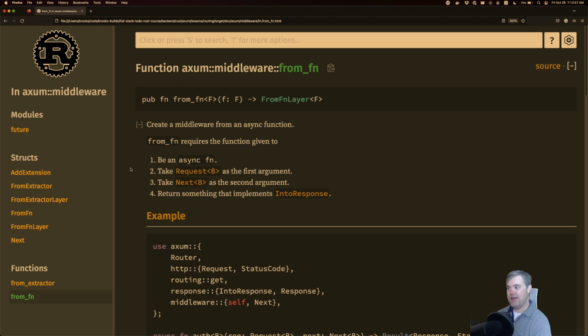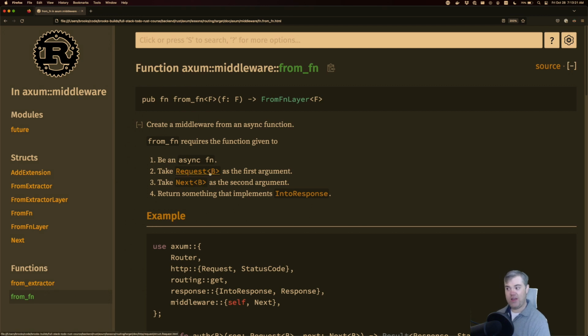Okay, so there's a series of steps that we need to do. It needs to be an async function, just like the handlers. It needs to take in a request with a generic type. It also needs to take in a next. Well, that's similar to most other middleware systems, with that exact same generic type. That kind of makes sense, right?